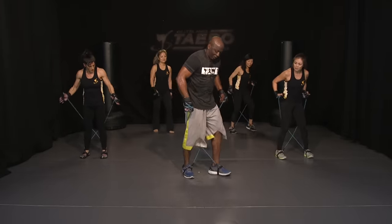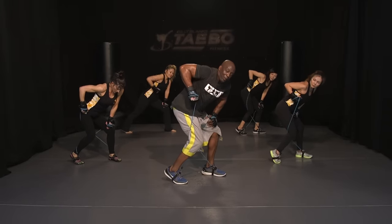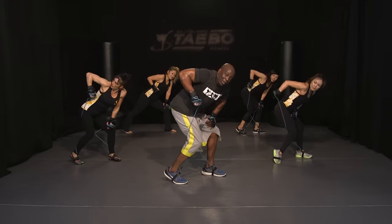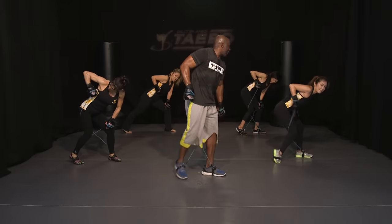Ready? Other side. Now, place the hand in the middle of the thigh where you have good balance support. Put the arm up. Work that tricep. Ready? Let's flex. Go. Flex it out. That's it. Come on. Get in the flex zone.